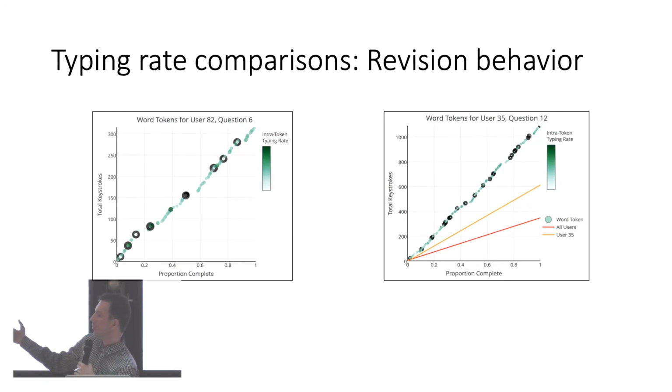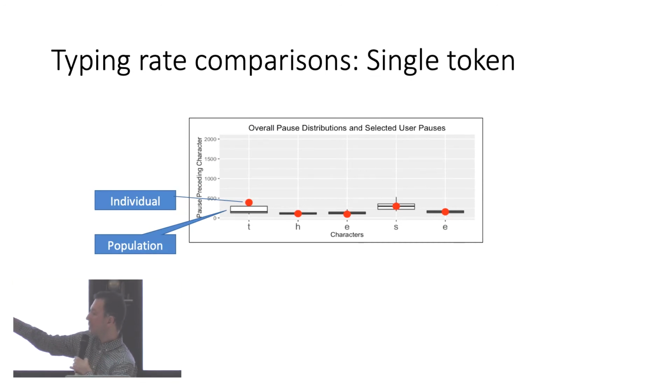And then finally, you can click on each word. And you can see the timing of each keystroke, with the red dot being the individual's, and then the distribution of the population. So you see right here they took a little longer for that first word. Maybe it took them a little longer to retrieve that word. But then, once they got into the word, they had a very average typing rate.